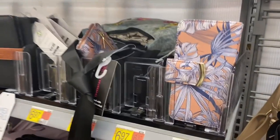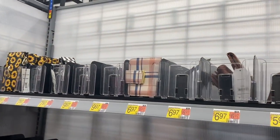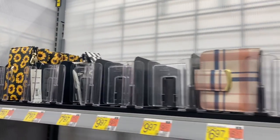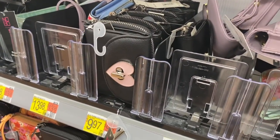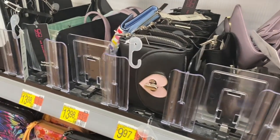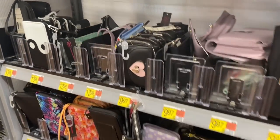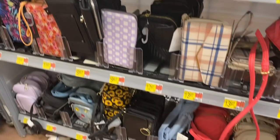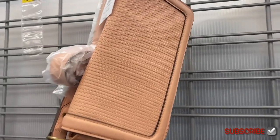They have so many new wallets too! They have this style with palm tree leaves for $6.97, and then up there — look at the plaid, that's cute — and they have daisies, gingham print. Down here — isn't that cool — it's $9.97 and No Boundaries has that one too. They have some cool stuff. And then over here they have some new purses from Time and True as well.